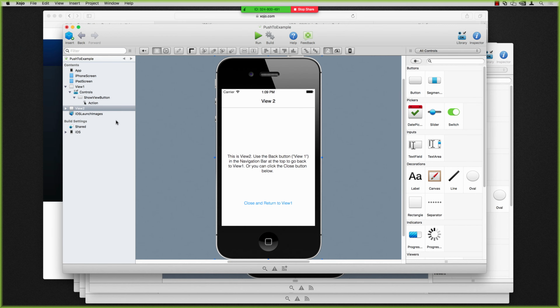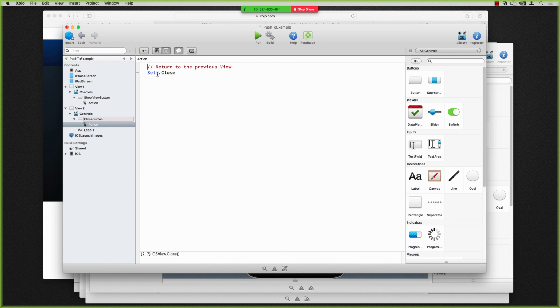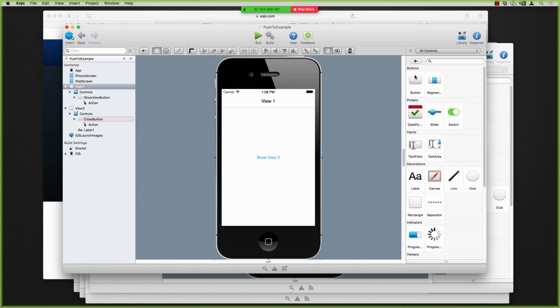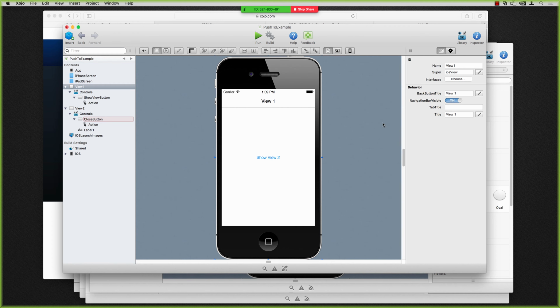So if we look at view 2 here, you'll see it also has a button. And it just is calling the close method for the view to get rid of it, and that takes you back to the original view. Looking back at the original view, I was talking about the back button and what you see there. You can see right here I filled in the back button title, view 1. Now, something that can trip people up is the title you specify on the view is not actually displayed on this view.